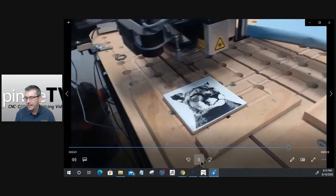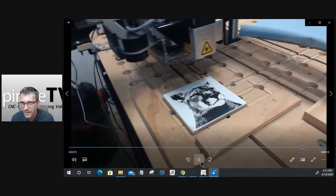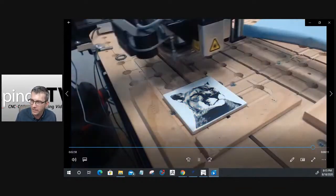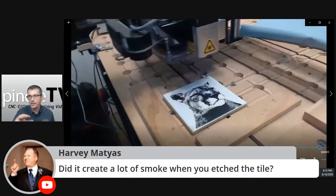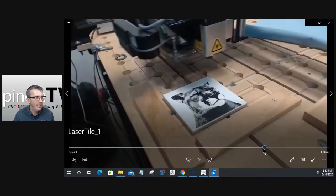But I was really pleased, as you can see, with the carving process here. Now this is sped up. This was a 45-minute video sped up to 2 minutes. What you see right now, Harvey asked the question, did it create a lot of smoke when you etched the tile? Literally, this is what you see. Let me back that up. There was absolutely no smoke coming off of that at all.